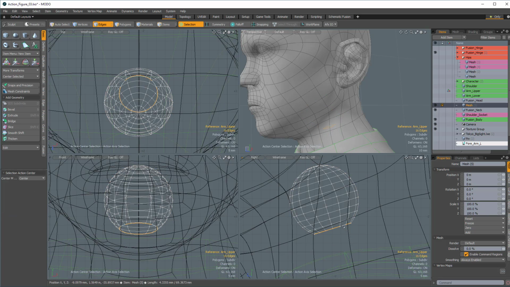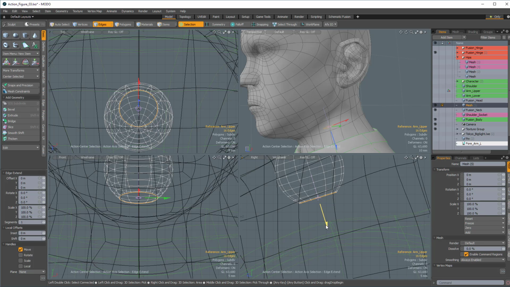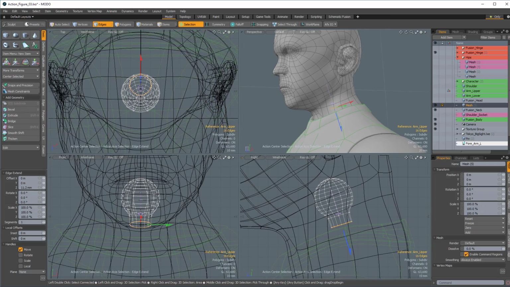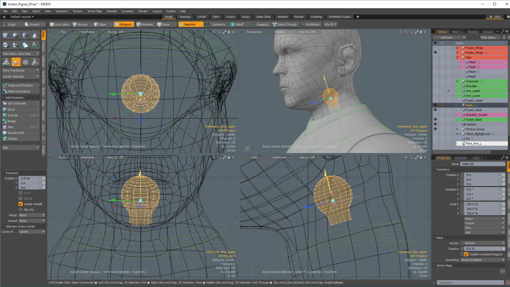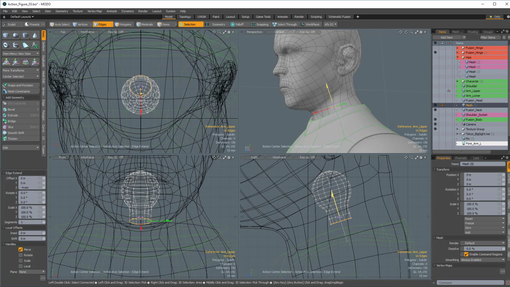So let's go ahead and select this edge now, and I'm going to use edge extend, and I'm just going to pull this down, say to about right there. I want to keep it above the collar. That's the only thing I'm worrying about here. And actually I might want to move the whole thing up here, so let's go ahead and select this whole thing, just slide it up a little bit. It'll give me a little bit more room to play with here, so I can edge extend just down a little bit more.